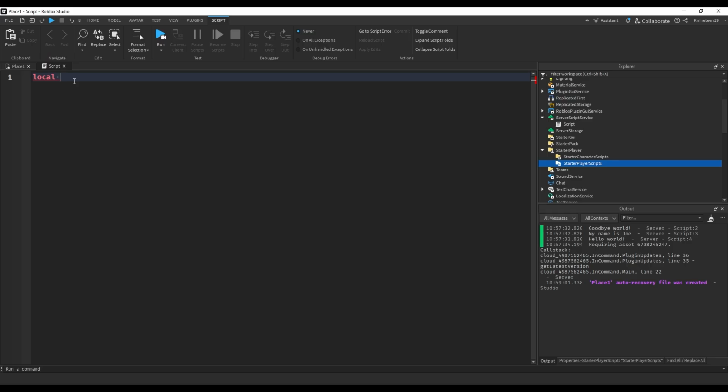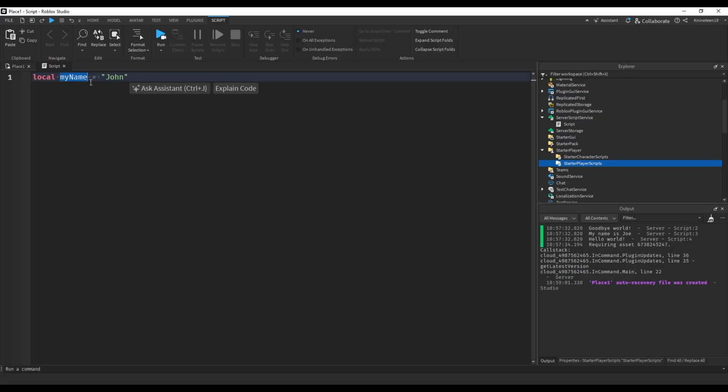A variable is telling the computer to store some bit of data, wherever the computer goes to store it, and then assign that bit of data a name that we can use to reference it later on. So we could say local my name equals John. My name's not John, but whatever. I'll go over this local keyword later. You don't even necessarily need to write local. You can just write my name equals John. The difference between these depends on what type of variable it is. But in general, you're always going to put local for most variables.